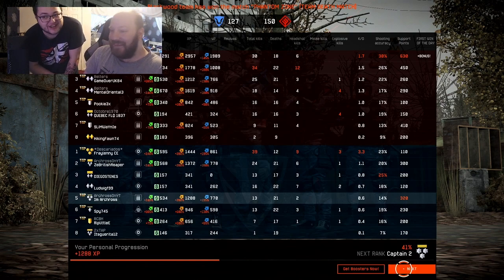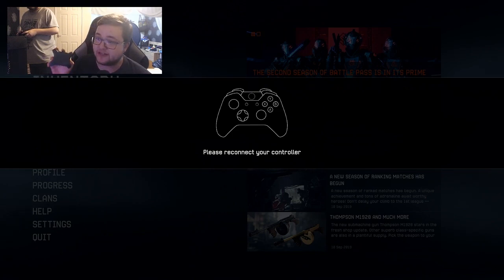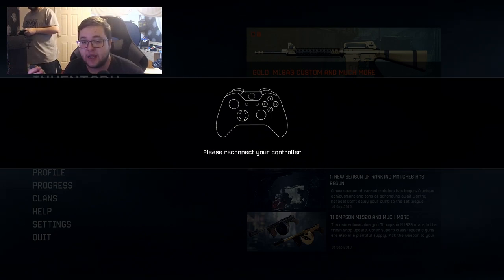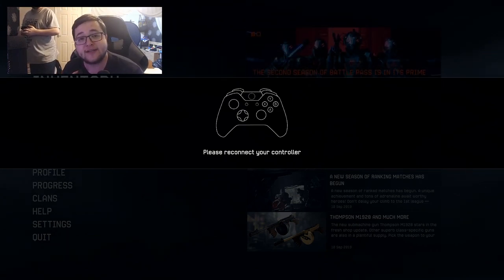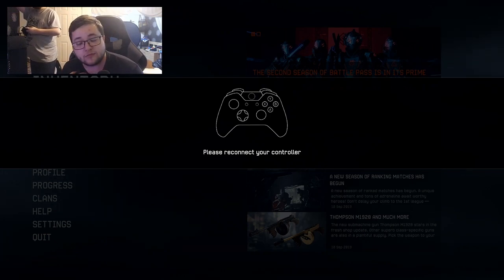Gonna move on to the next one. Now what we're going to do is plug in this bad boy, the Zim 4. I know it's not the Apex. I can't test the Apex because I don't own the Apex. So Zim, want to help me out? I would like to test it compared to this. Hit me up on Twitter.